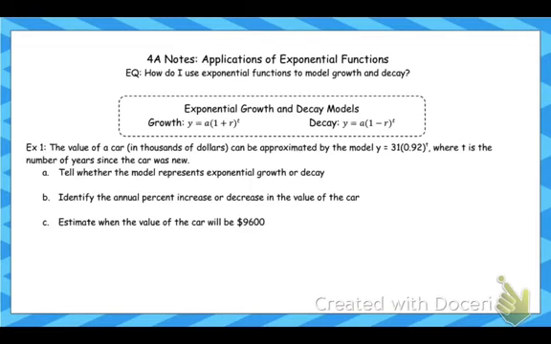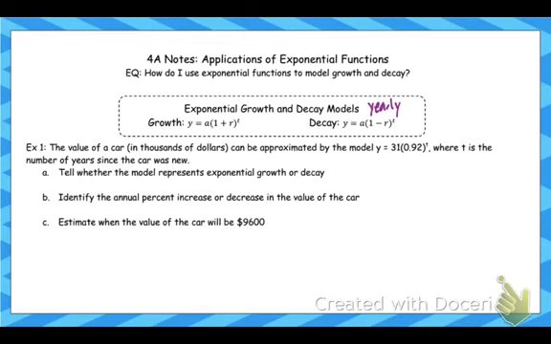All right, so starting with this first one, those two equations are the same equations we worked with last week. 1 plus r to the t is showing growth, 1 minus r to the t is showing decay. Now, these are specifically models for yearly growth and decay rates. Once we start talking about continuous growth or decay, you may see that in pre-cal, you would use a base of e, so your equation will look slightly different. But for what we're doing in here, we're typically going to look at yearly growth or decay rates.